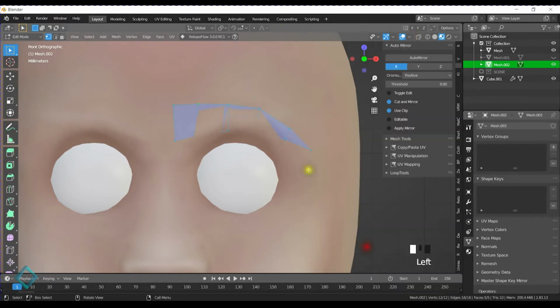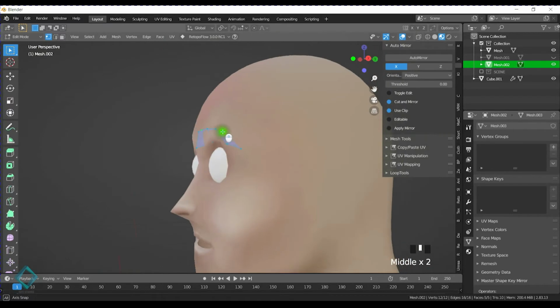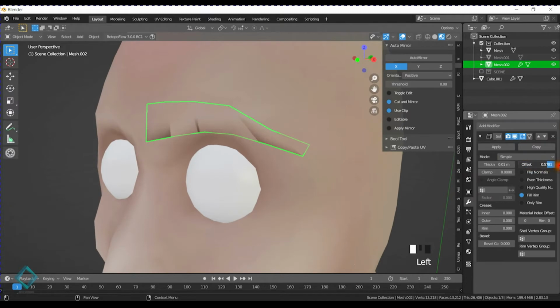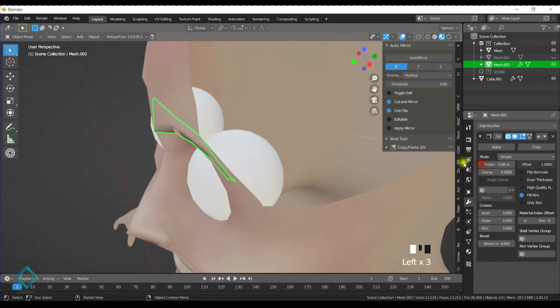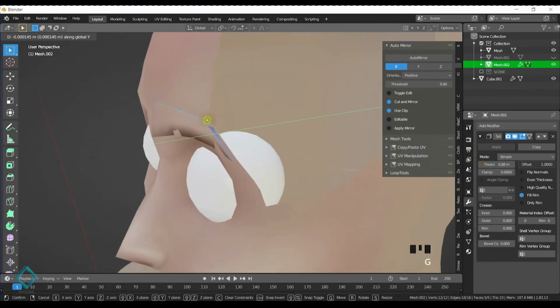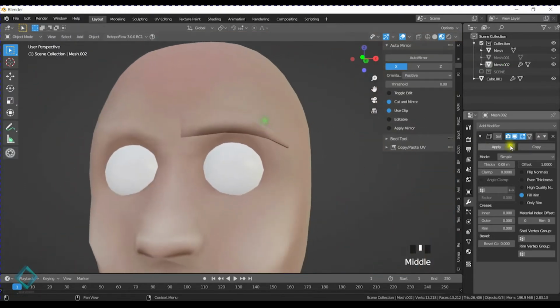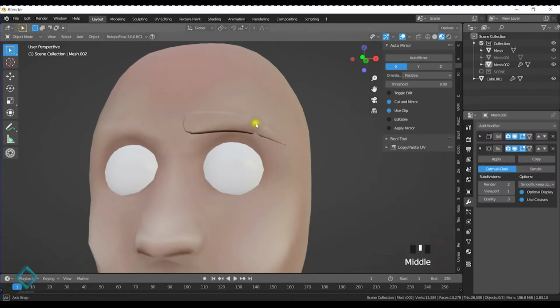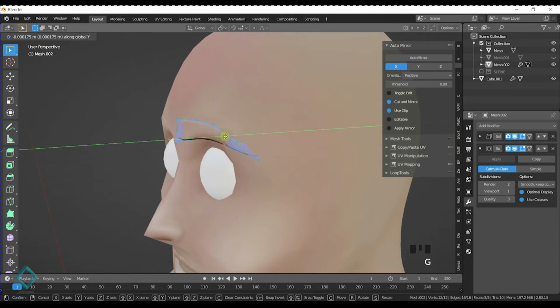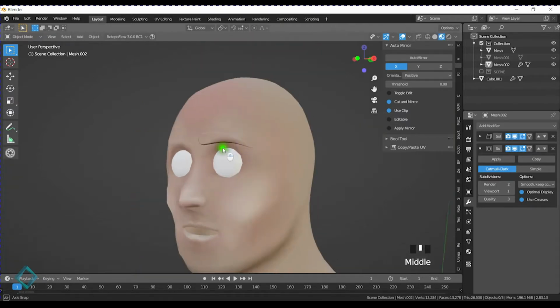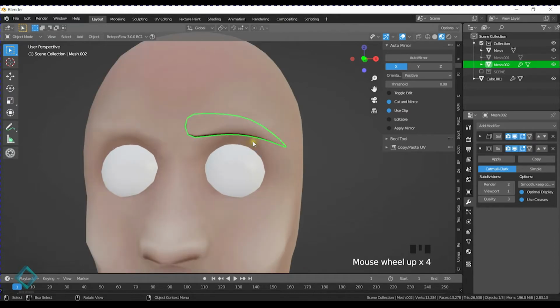Let me turn this off. Okay, so now that I have my eyebrow, I want to use a modifier. It's called solidify. I'm going to switch the offset, just pull it forward a little bit. Pull this forward a little bit. Yep, sounds about right. And we can even do subdivision surface and move it forward. Yeah, got that eyebrow there being all sexy and whatnot. Okay, so that's basically how I do quick eyebrows.